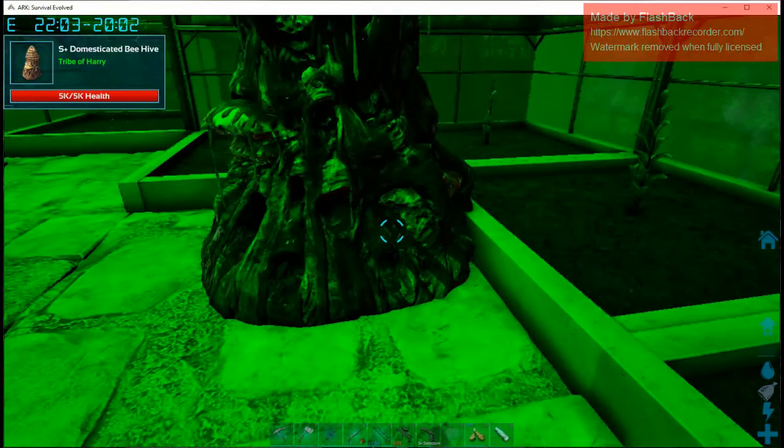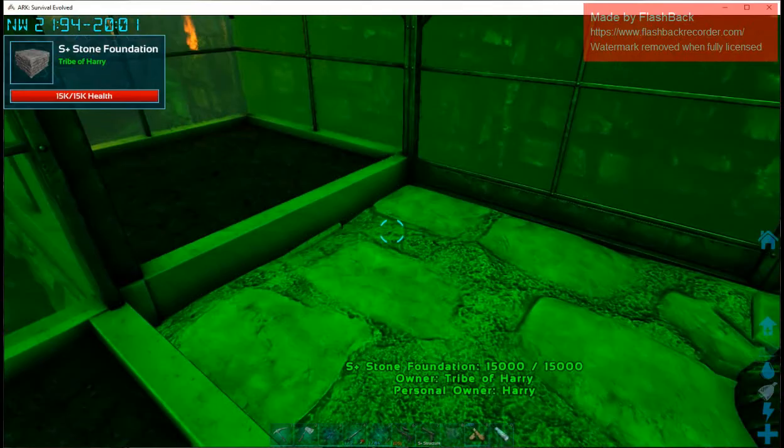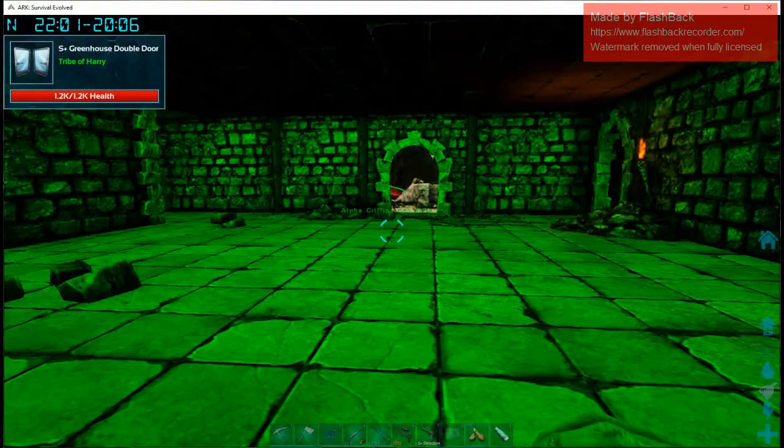So done them. I just need to get some more seeds because these are empty. But I could put no, I can't put another one there. But I can move my phiomia and put two more there as well. Technically, I could put it all over the floor here as well, so it's not a huge deal. And I mean, since I'm not getting the greenhouse effect, I could even just put some up here too. It's not a huge deal.